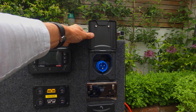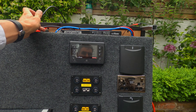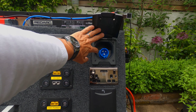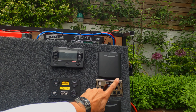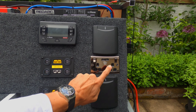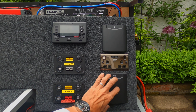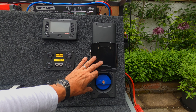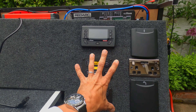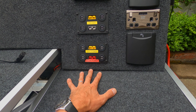In here is shore power — so any time you go to a campsite you can plug that in. That plugs straight back into the Manager 30 to provide shore power and keep charging everything up from the battery. This goes directly in on that blue line into the inverter, and then that gives me USB, 240 volts, and two plugs. And this is my filler for my water tank. We decided to put everything on this side and keep that side free — storage over here, and devices can sit flush on here when they need to be charged up.